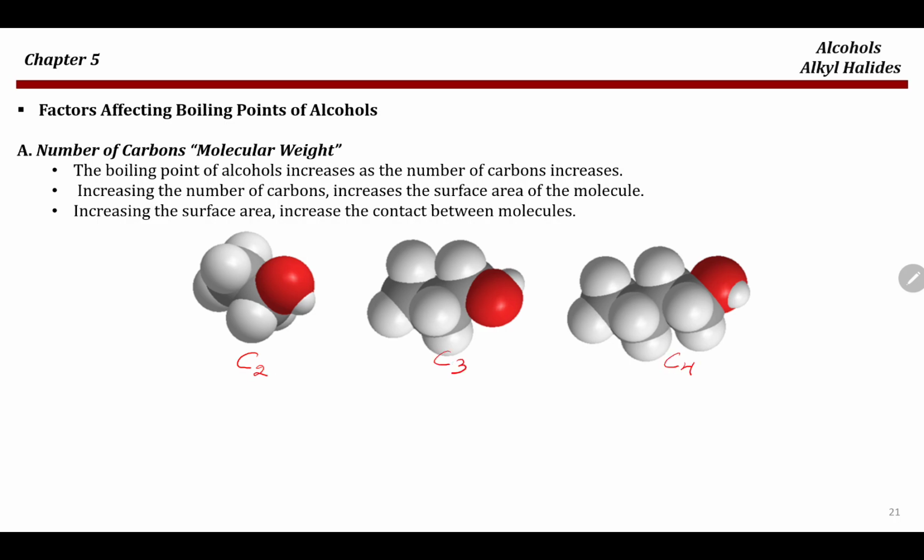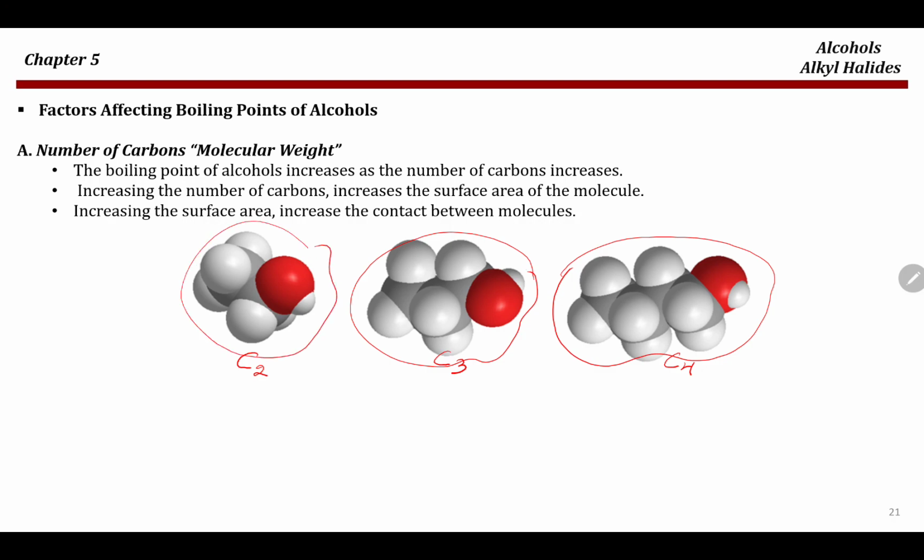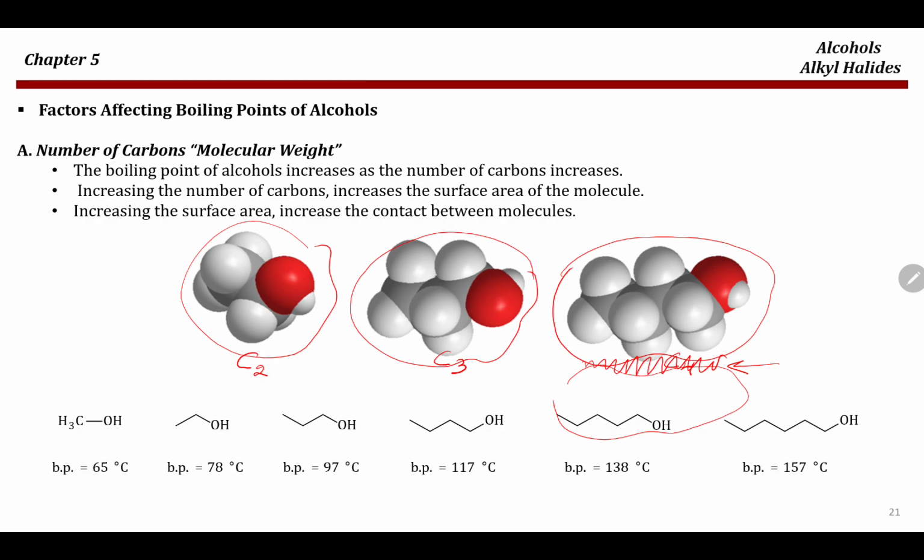And as you can see, as the number of carbons increases, the molecule is getting larger and larger in size. Because of this larger size, the surface area of interaction between this molecule and another similar molecule will be higher. And since we have a higher surface area of interaction, those molecules will be closely held and attracted to each other. Again, this is why their boiling points will be high, because you have too much interaction, and you need too much energy to separate them.